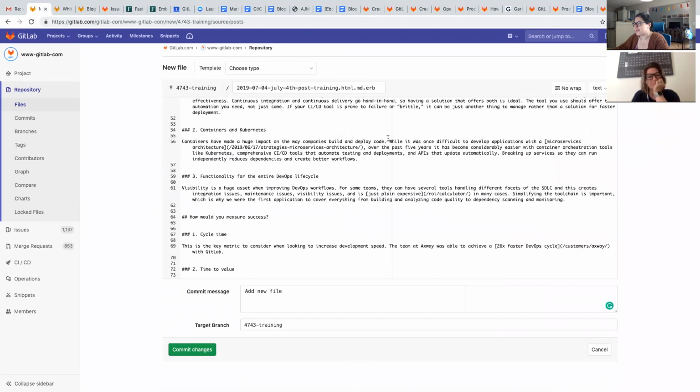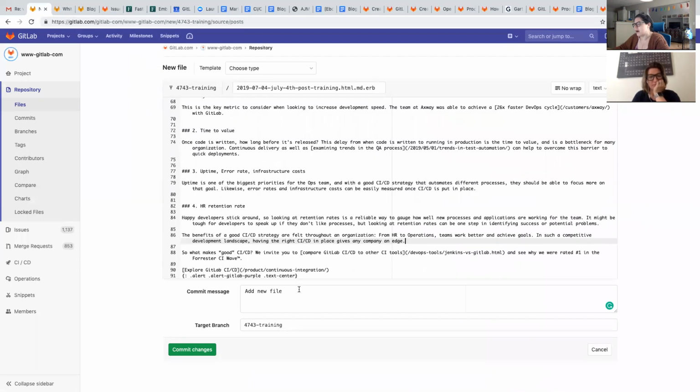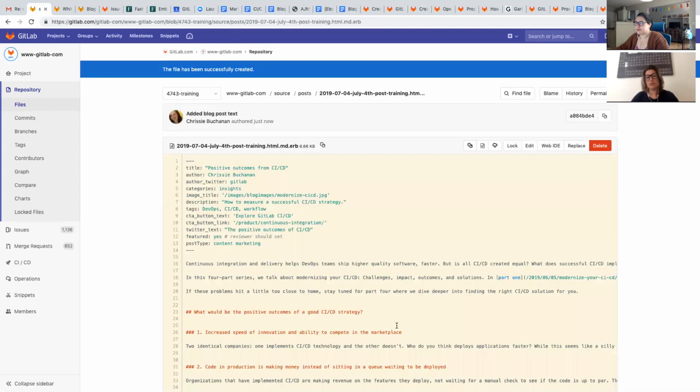So with this blog post, which is just an exact copy of that other one, with the commit message, this is going to help somebody know what you did. Yep. So you can say added blog post text. And you want to make sure the target branch is all good, the same as up top. Okay. And then this little thing right here, and this matches. Okay. And then you just do commit. And then it will take you back to, or you can go back to your issue.